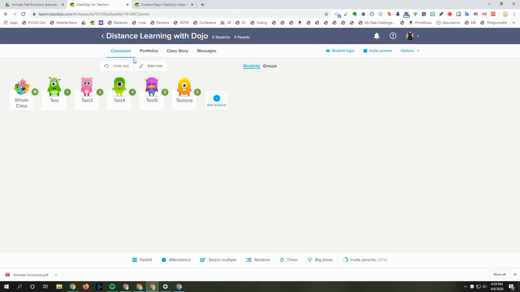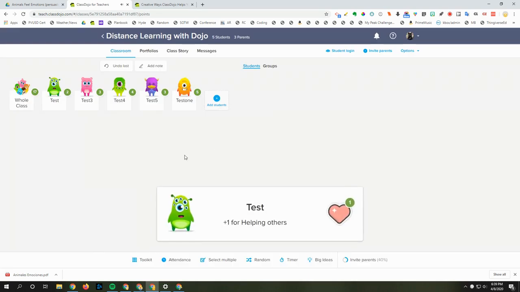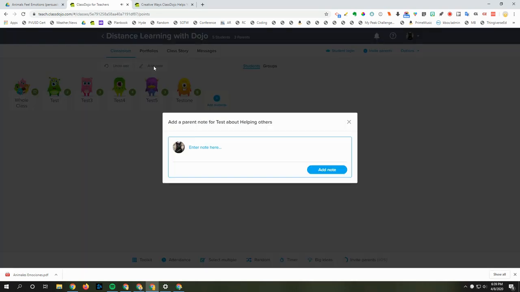Another place you can add a note is right here, and it'll be about the last action that you took. So maybe if I go back to this test student, and they did a really good job helping someone, so it doesn't always have to be negative. Maybe I'll do helping others, and then I want to add a note about that.